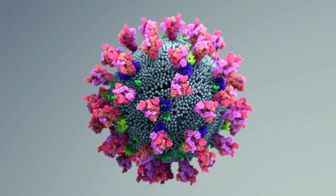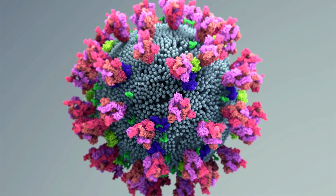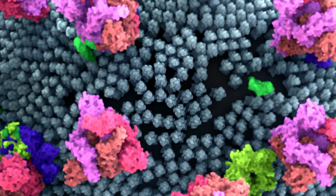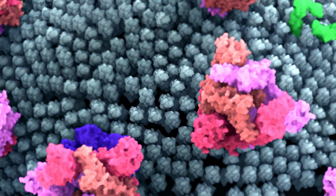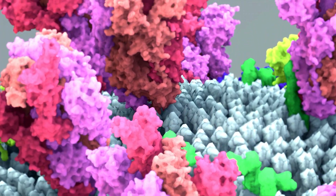Well, the coronavirus is named the coronavirus because the virus has spike proteins all the way around the virus that make it look like a crown, and that's where the coronavirus name comes from. Those spike proteins are the way the coronavirus attaches to your body's cells, for instance, your lung cells. The monoclonal antibody binds up all those spike proteins. The coronavirus cannot bind to your cells, and your body can clear the virus more rapidly.